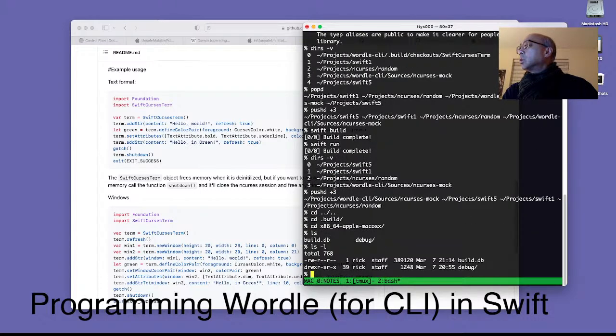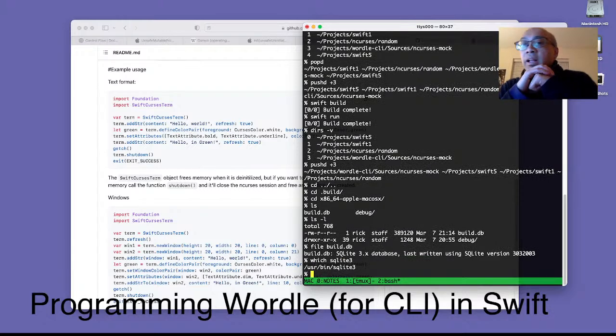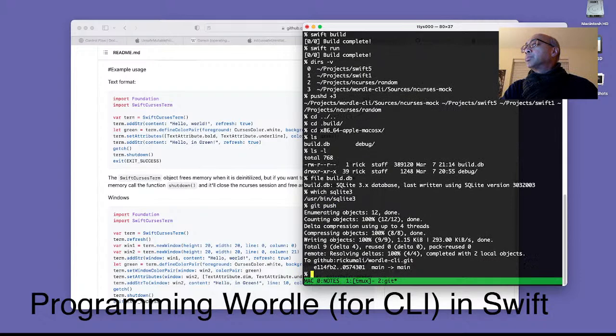So here's all the build stuff, and this is stuff that really nobody should be messing with. But the project is in a kind of broken state. What I'll do now first is just do a push.